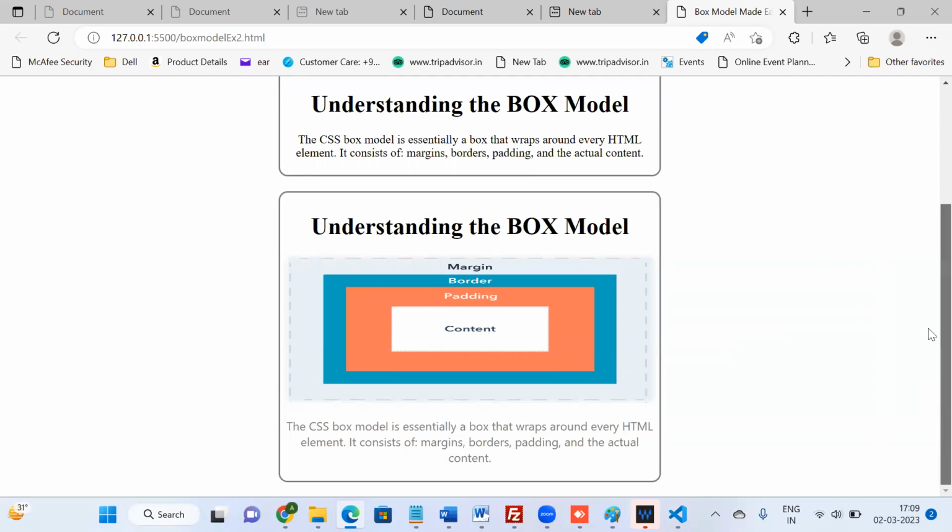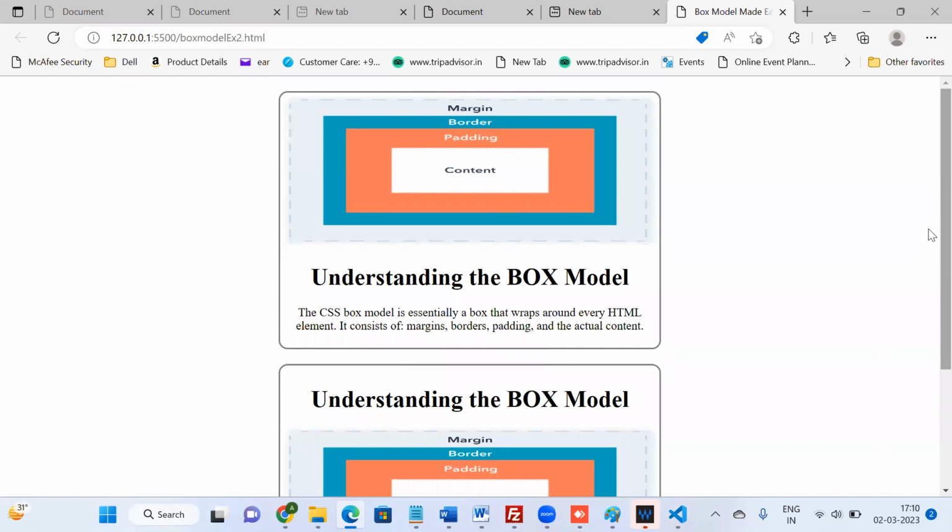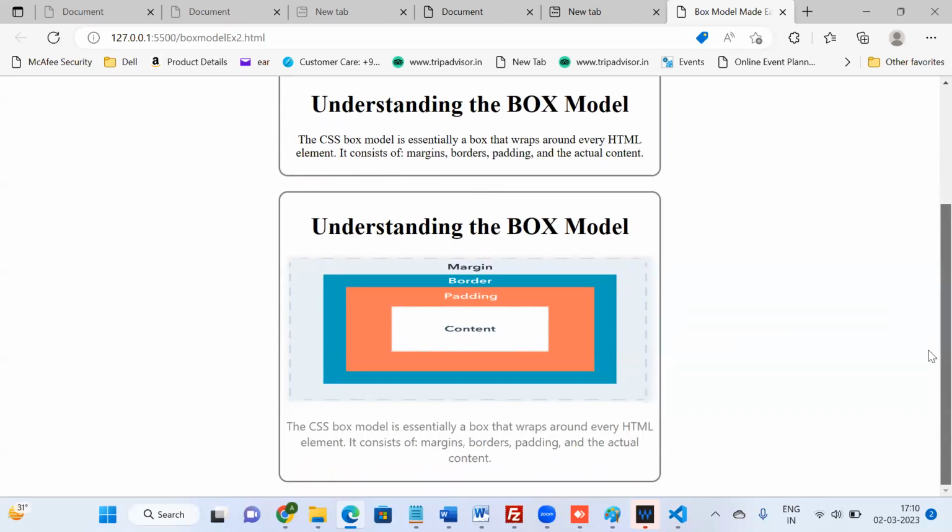If we want them side by side, then we have to use flex, which will be covered in the coming sessions. So this is how we can use a number of things in the box, and we can decorate our boxes properly. Suppose we want this effect in the first box also, then what do we have to do?